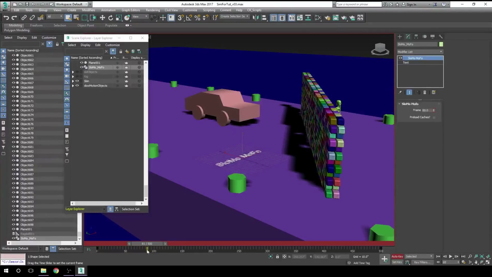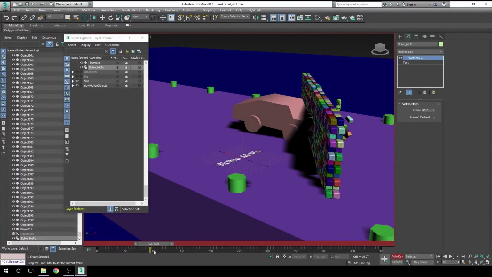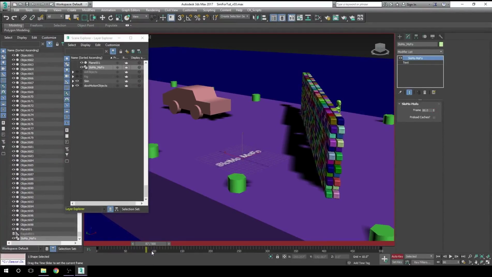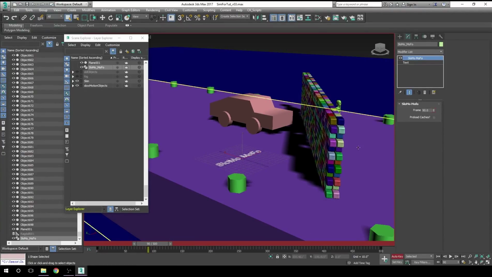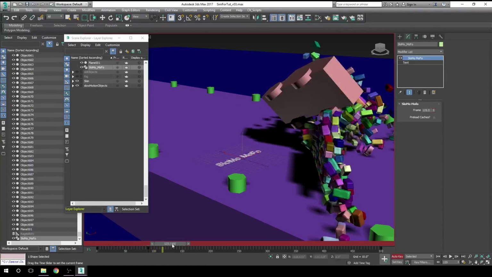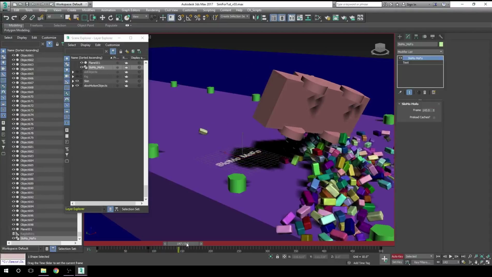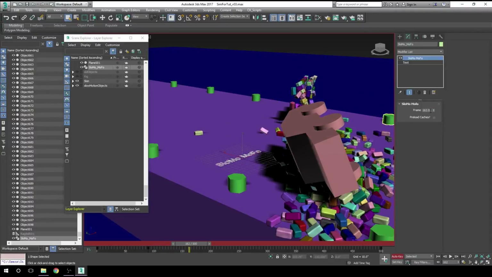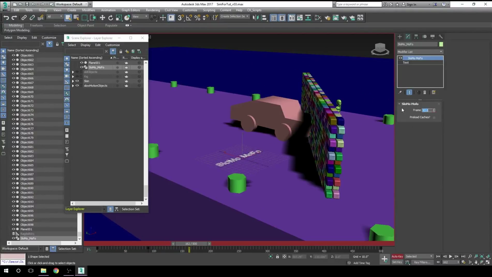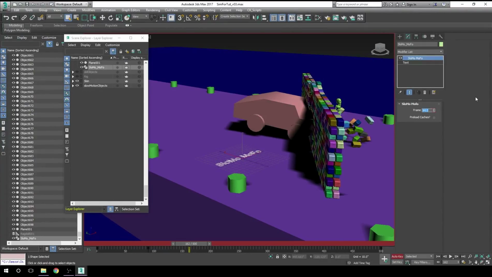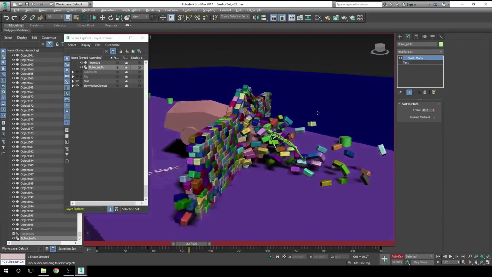Car smashes into it just like before. Now we want to ramp time right at the impact. So, let's go a frame before the impact and just add a keyframe there. That's at 90. Let's go a little further, and let's set this to say 92. 94. 98. That looks pretty cool.